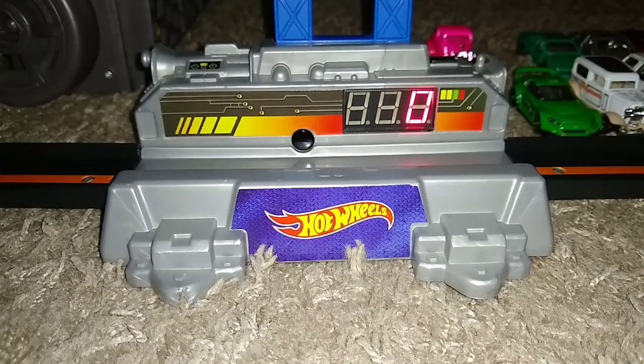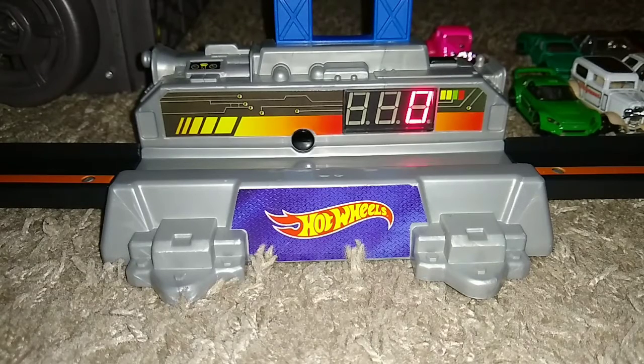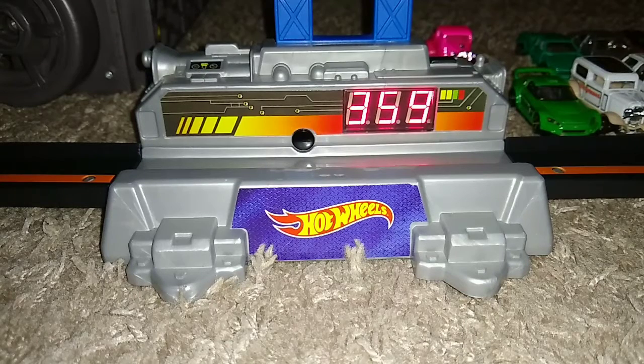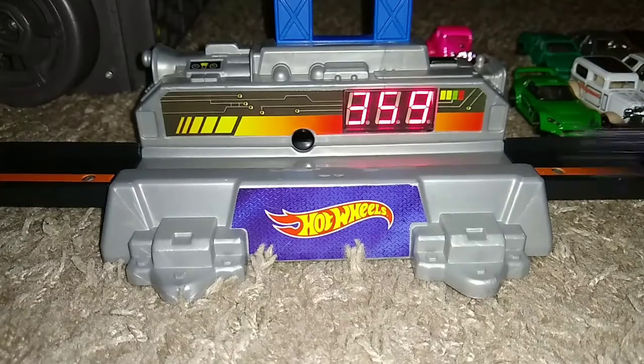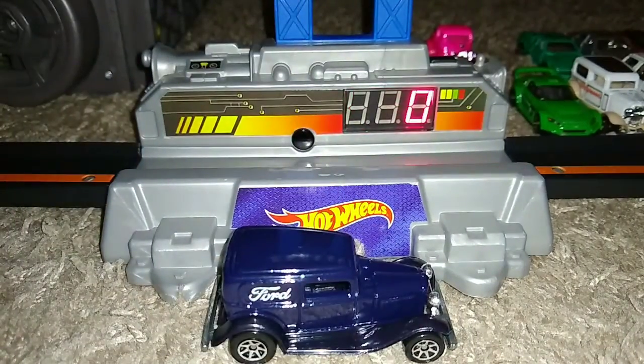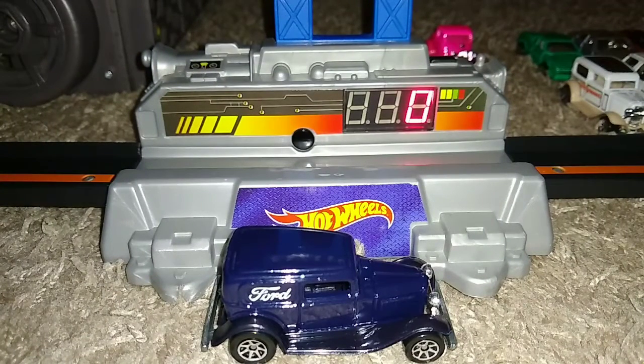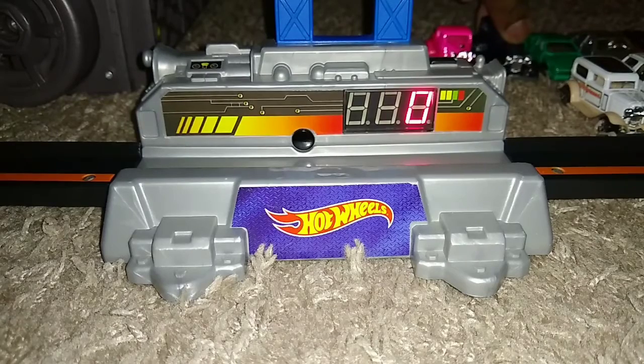Up next, we have one of the 32 Ford deliveries. .359 is the speed. Let's see if he can best it. .369. Bested it by 10 scale miles an hour. Now, let's see if the S2000 can hold up. .335. Come on, S2000, you can do it. No, he just scores the same speed. So, the 32 Ford delivery still remains as Space 2 holder.